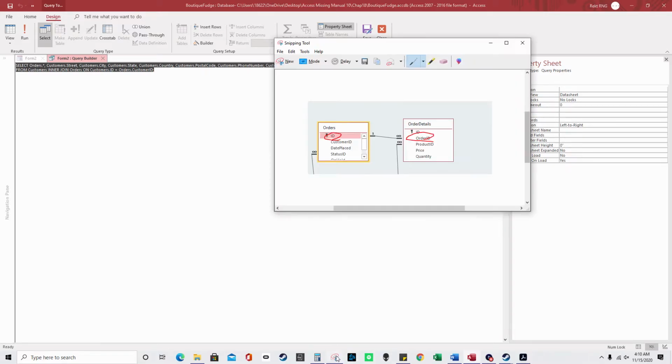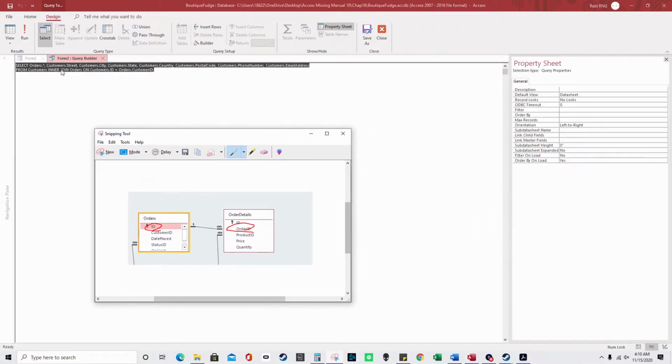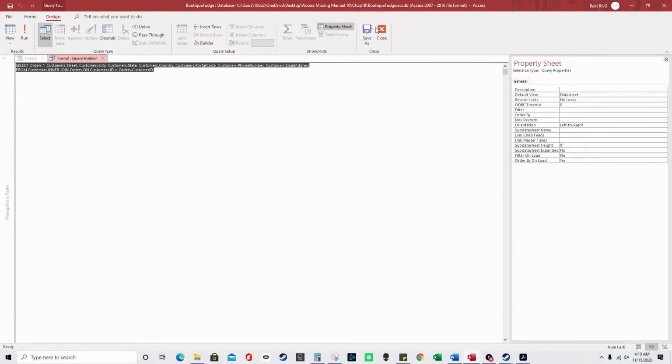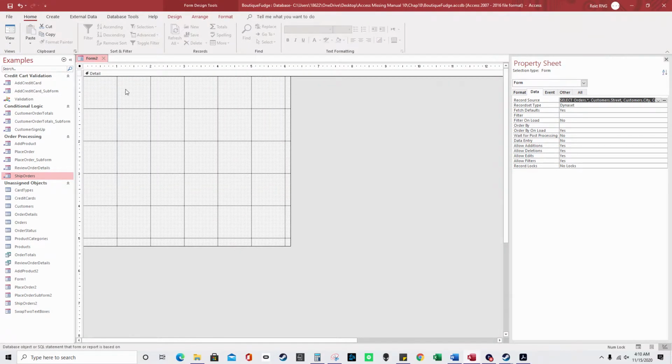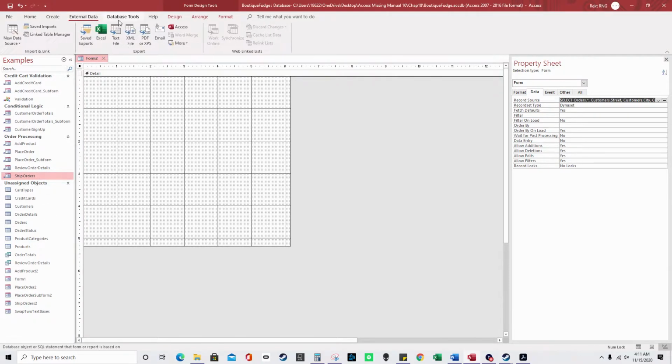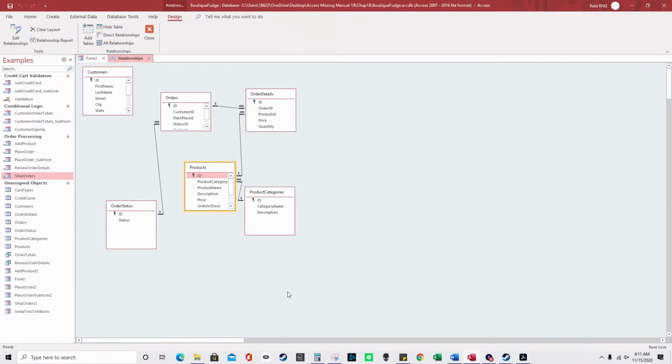SQL view, and open this up. So inner join on customers.id. No, I took a screenshot of the wrong one. So it's customers and orders over here.